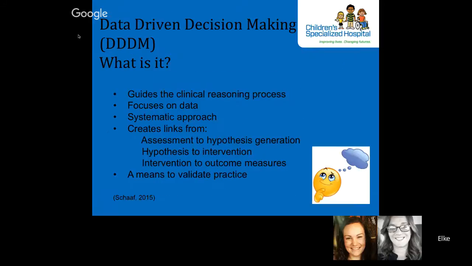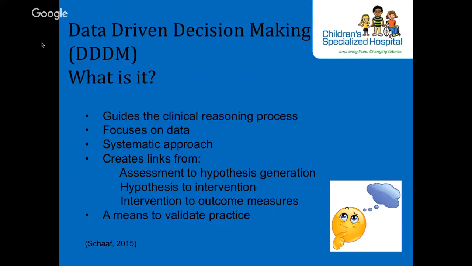So what is DDDM? Data-driven decision-making provides a framework for reasoning through the occupational therapy process. It is a systematic approach that is used to guide the clinician's clinical reasoning and decision-making by using data to guide assessment and intervention. The framework is drawn from evidence-based practice and provides a means to validate practice.